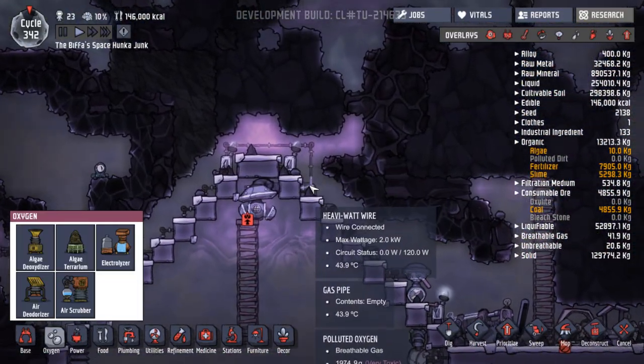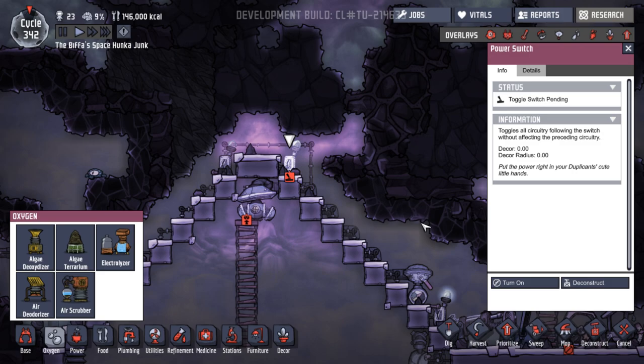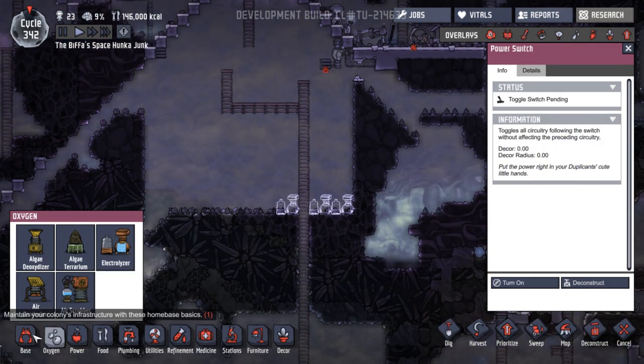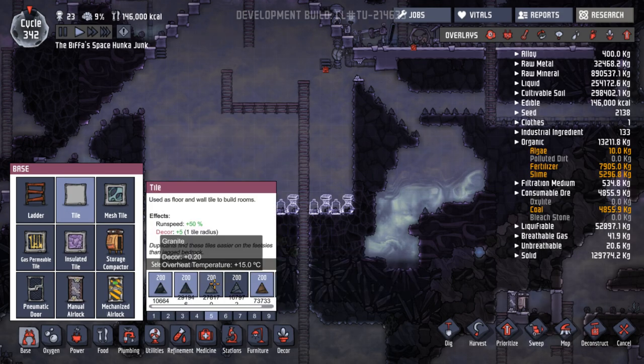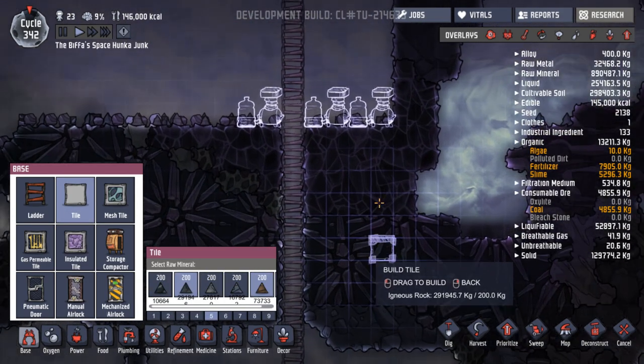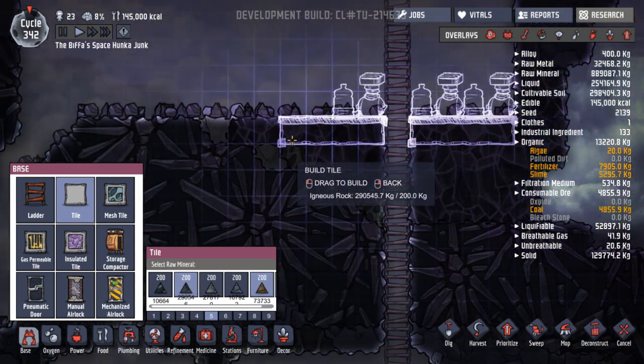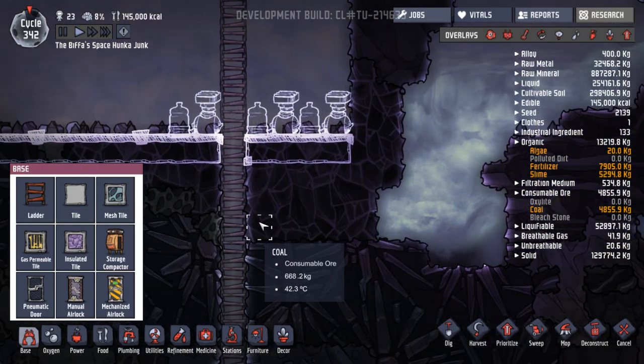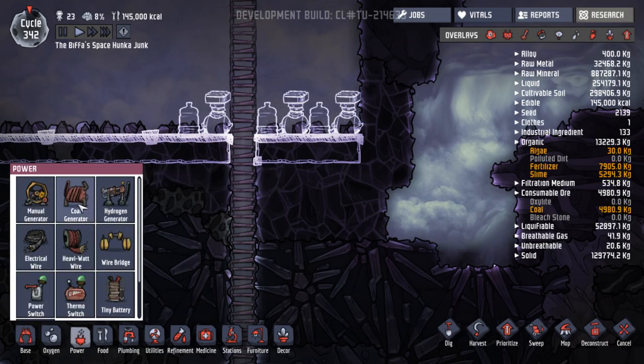Let's maybe turn this switch on to get some of that over there. So that's going to come in there. We're going to need floor under here. Let's go with igneous rock, because otherwise you're not going to be able to put wires in or anything. They're all going to complain, digging out the floor and such. All of those are going to need power.